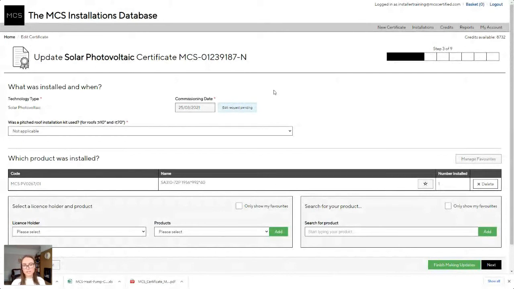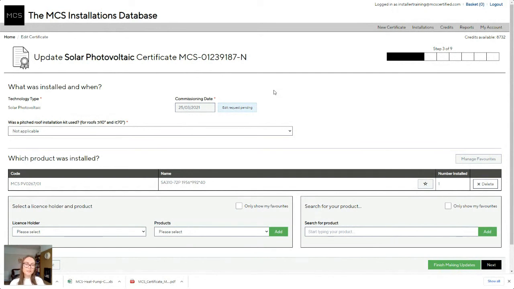So in this case, what you'd need to do is create the certificate as normal. And then on the commissioning date section, what you'd need to do is enter a temporary false commissioning date, and this temporary false commissioning date would need to be set as 2 weeks prior to the day that you're creating the certificate. So for example, if I was creating a certificate on the 14th of May, I'd need to make sure that that commissioning date would be the 1st of May. So then you complete the rest of the certificate as normal, and then you would pay for it, generate it, and then you'd need to wait 24 hours.